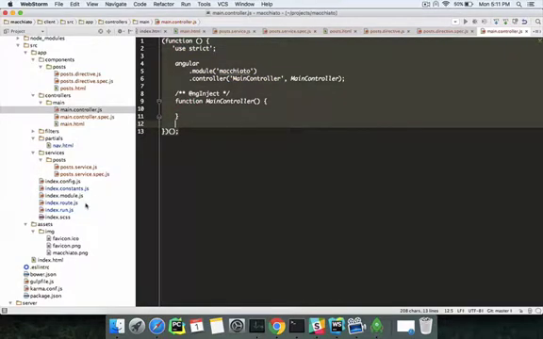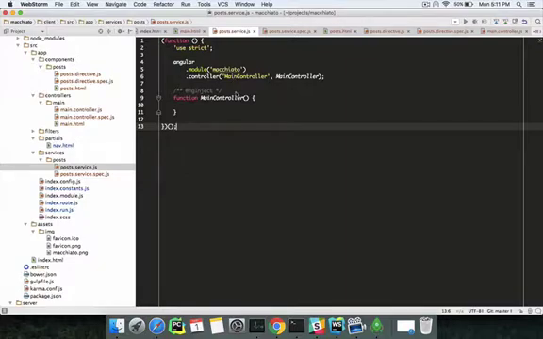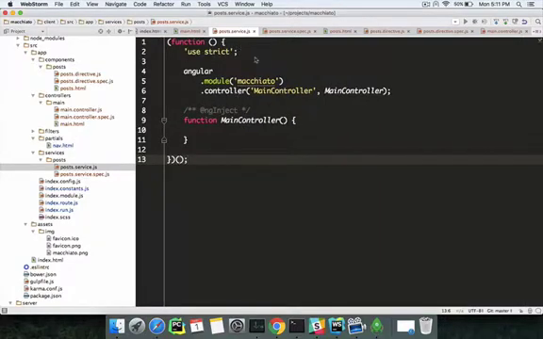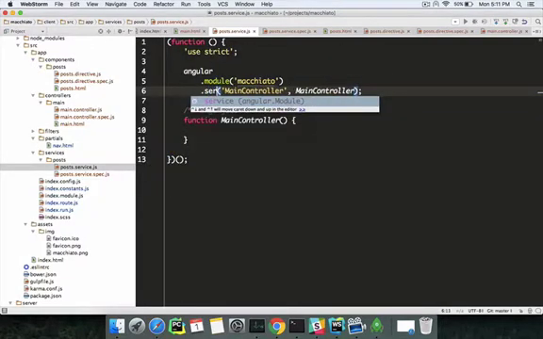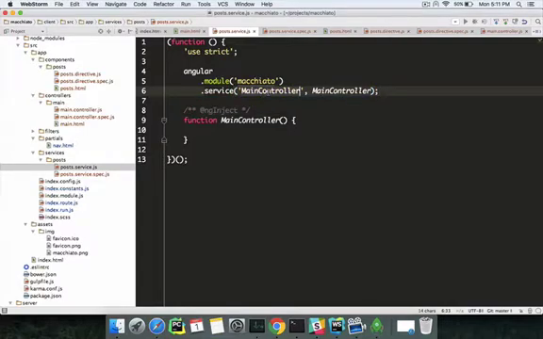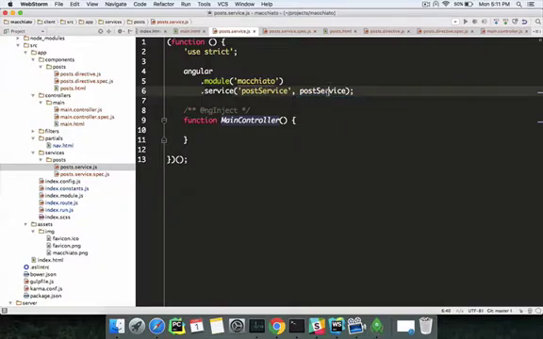All right, so in the file, the structure will also be the same as our controller structures. I don't want to be repetitive and keep on writing and wasting time. So instead of this, we'll have service, and this will be called post service. This is the name, and this is the function. The one in the quotation is the name. So post function. Here we'll be writing our posts.